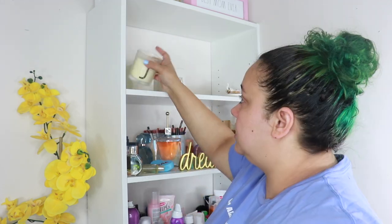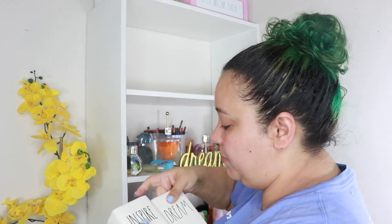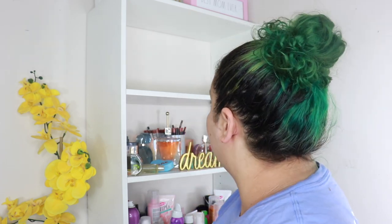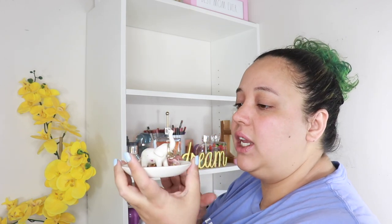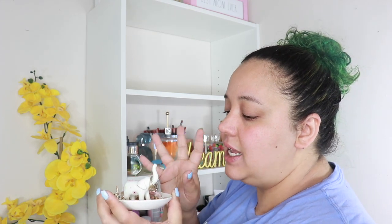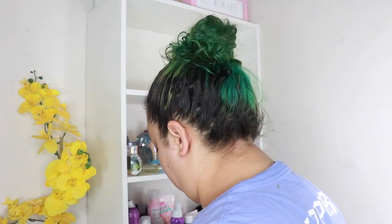I have a candle I don't really light anymore and might get rid of — it's one I found a long time ago at TJ Maxx that has a J on it and I just love that. These used to hold my eye brushes but they're just done holders now — I have too many brushes. This is a beautiful gift I got from a friend that holds my rings, some bracelets, and little earrings I can't hang. And then I have another one from Sephora that I don't really use and might get rid of.